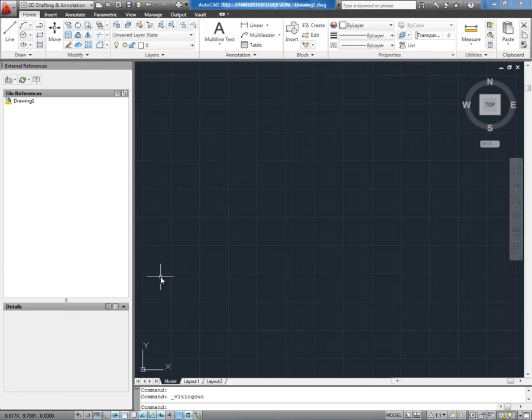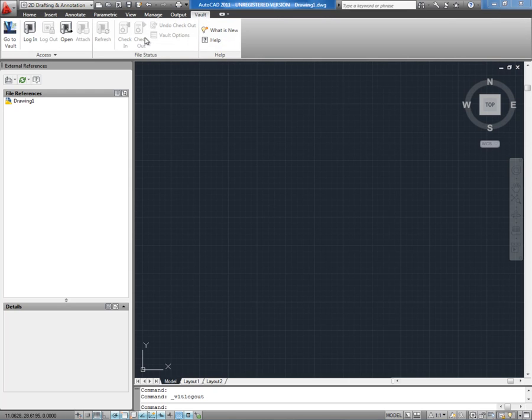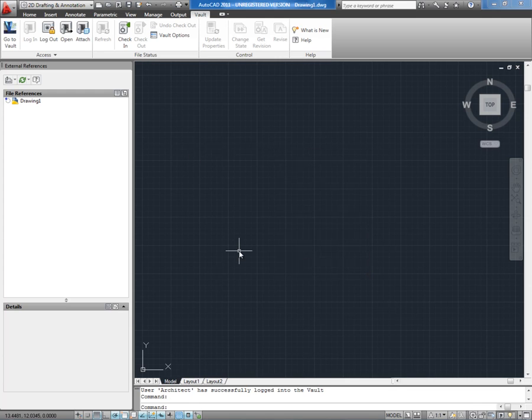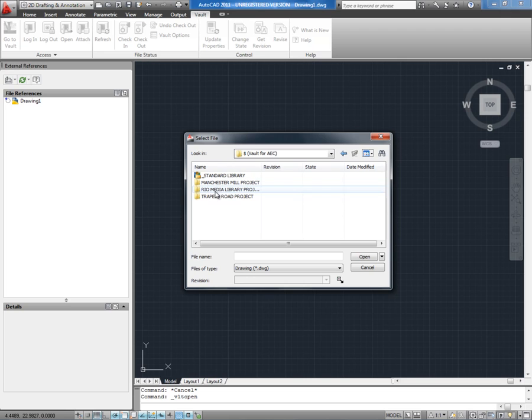Now let's take a look at another user working on the same project, the lead architect, and their interface with Autodesk Vault. Again, the architect will need to log into the Vault using the exact same interface by adding their credentials, their username and password. But in this case, the architect's remote, so they're going to type in a URL, in other words, a web address to access the Vault. This modern architecture provides Vault with the ability to scale to support large design teams. Regardless of their location, they're able to access the Vault through secure connections.